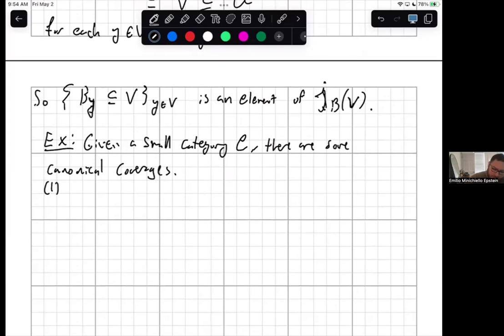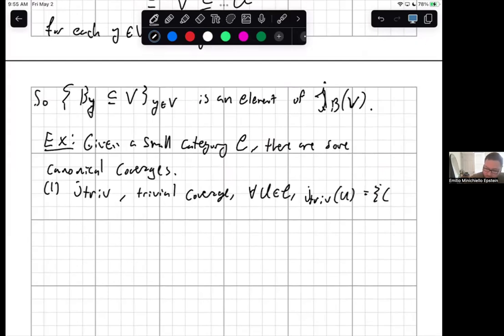So we have J_triv, the trivial coverage, where for all U in C, J_triv of U consists only of the identity family. We have the isomorphism coverage.